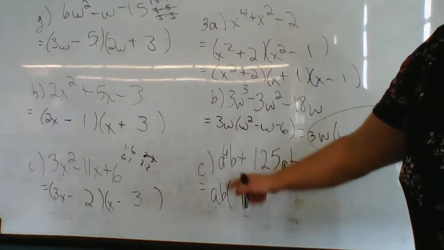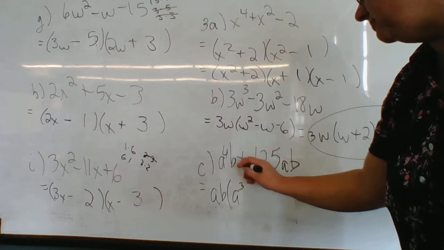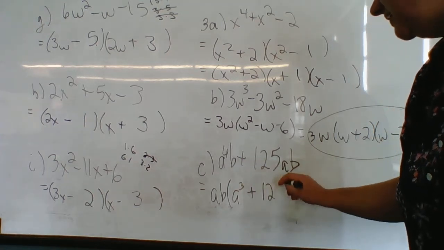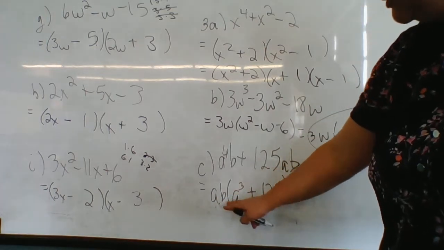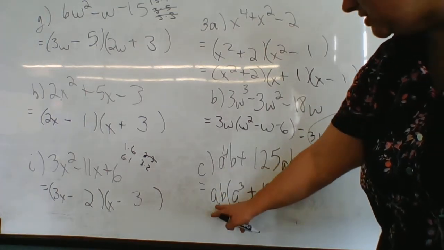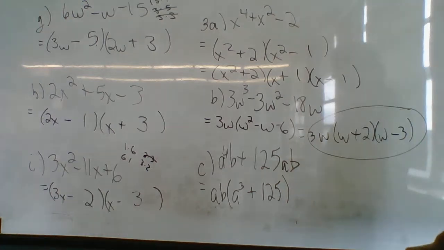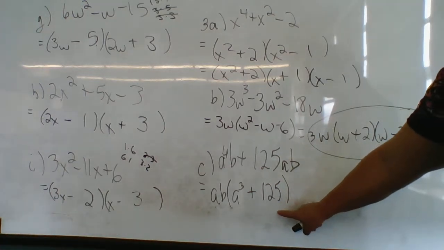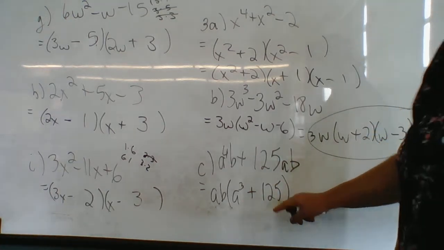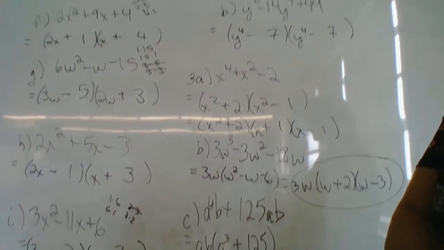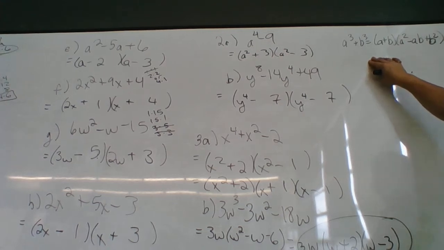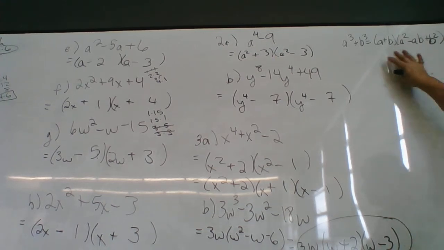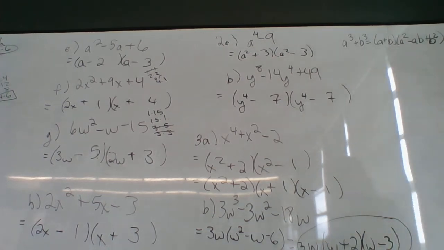If I divide by AB, I have A cubed plus 125. Well, let's make sure it's right. Multiply A to the 4th B plus 125 AB. Yes. But do you recall this A cubed and B cubed? Look at the screen. Here it is. A cubed plus B cubed. This is how we factor it. You should have written this down. That's what we're going to do.